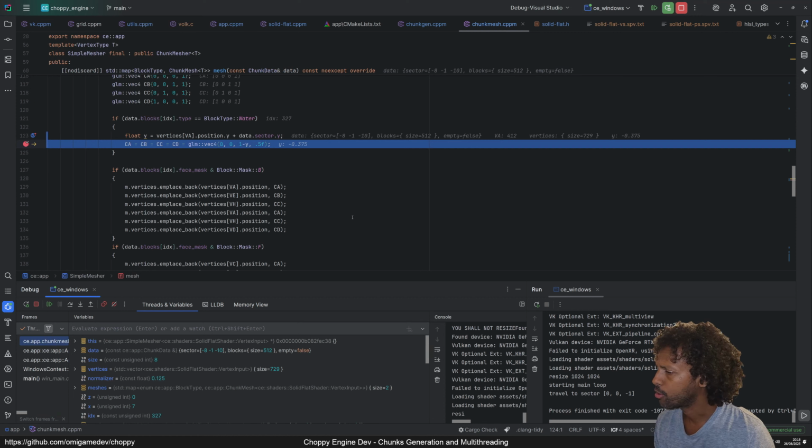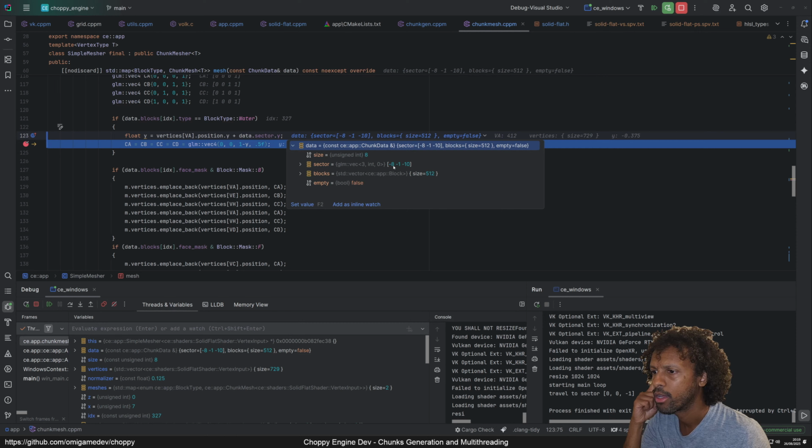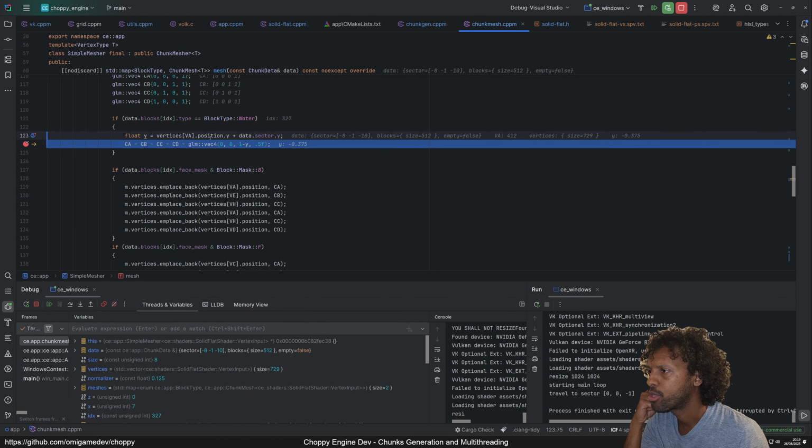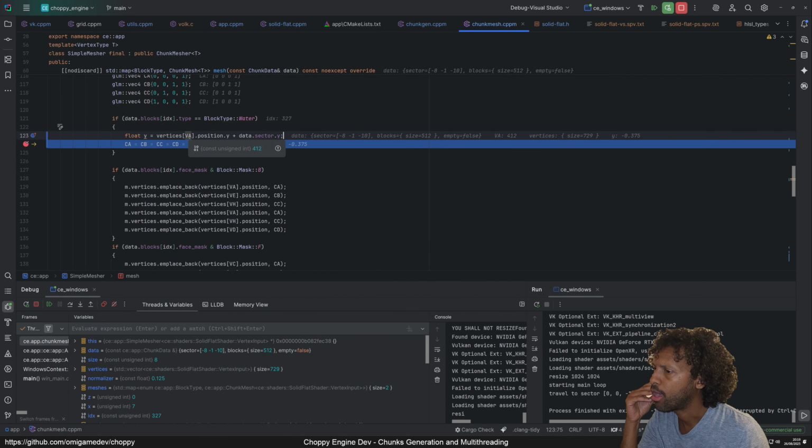So it's gonna break here whenever we have some water here in the chunk, and the current position. So the data we get, the y is -1, and that is correct. And then as we add the position, the vertices, so let's get one of the VA.